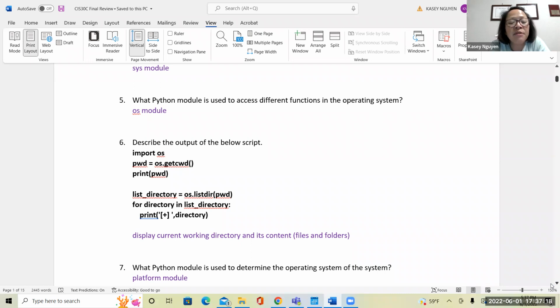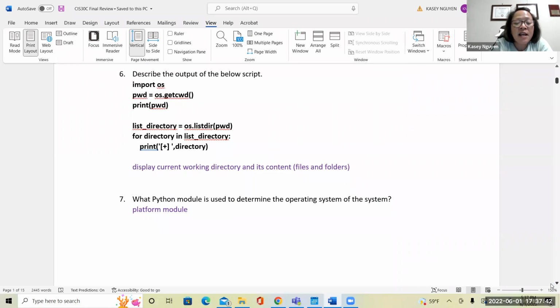So we iterate through the container to print out the content of the current working directory. So the number 6 program simply displays the current working directory, which is the folder that you are currently accessing, and its content, which are files and folders.